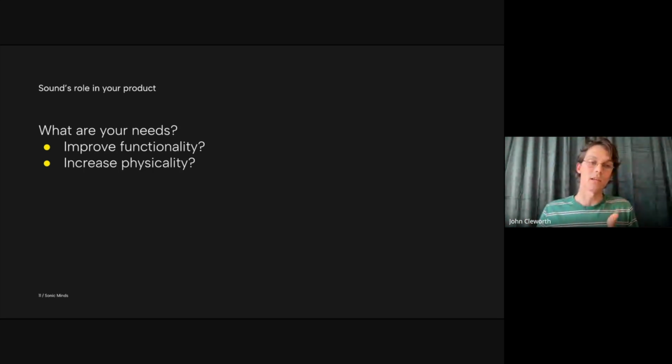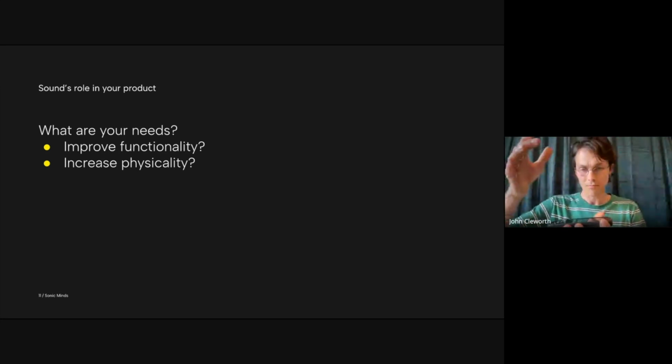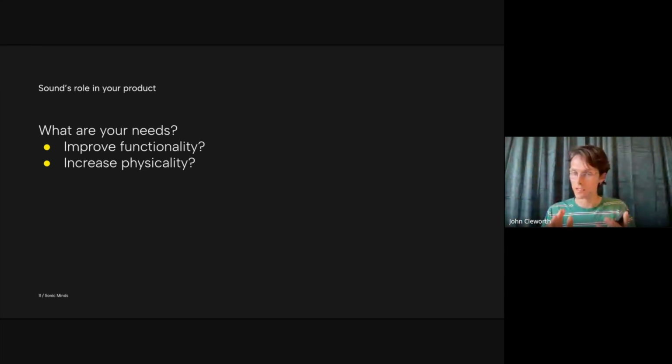What if you say to yourself, I want to increase the physicality. So say you're an app with a screen and you go, oh, it's so annoying, it's not physical. I want to create that satisfying tactile feeling. Go to sound. Sound is your go-to there, right? Also, of course, graphic UI as well. But sound is amazing. For example, a button, a screen has no sound, but if you press it and have a sound that goes down, up, right? It's a classic, very simple way to create tactility, satisfaction, and so on.